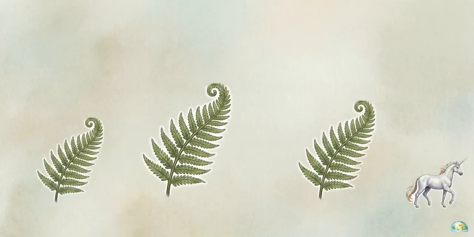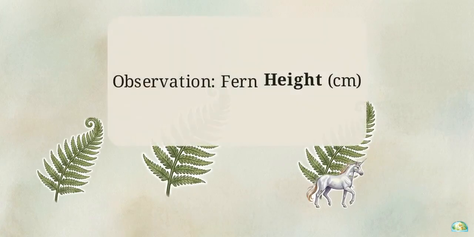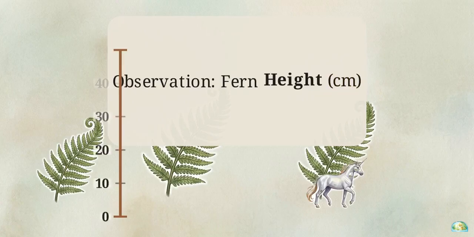Let's look at another environment. Here, a science group records plant heights in centimeters. We need to describe the measured attribute. We start by isolating the core characteristic being observed. For these towering ferns, the attribute is plant height. Next, we identify the specific unit of measurement provided by the scientists, which is centimeters.